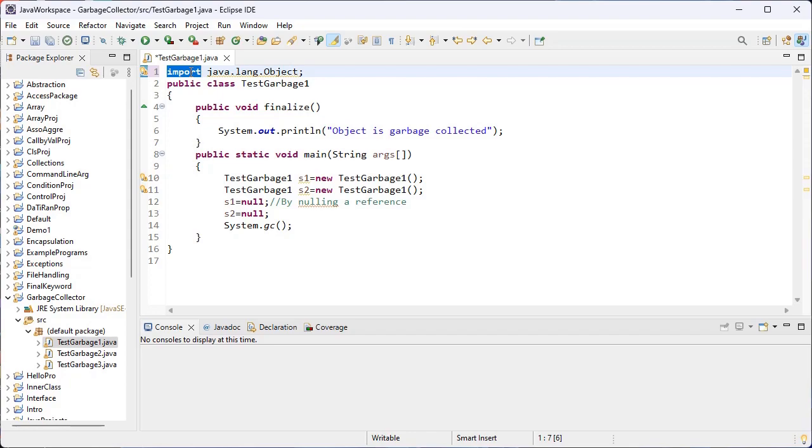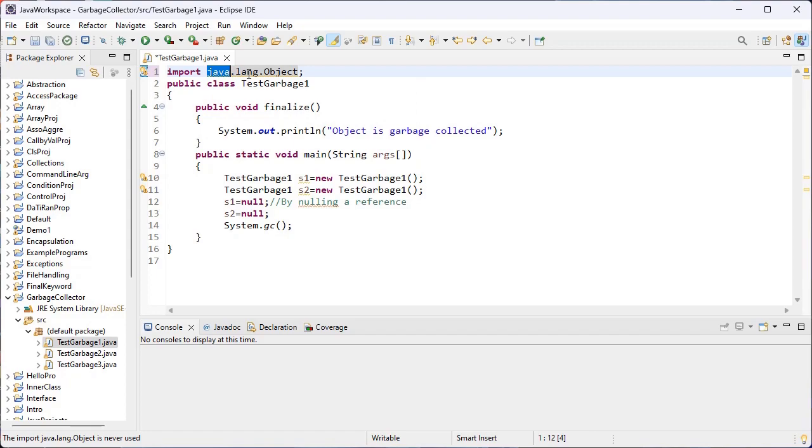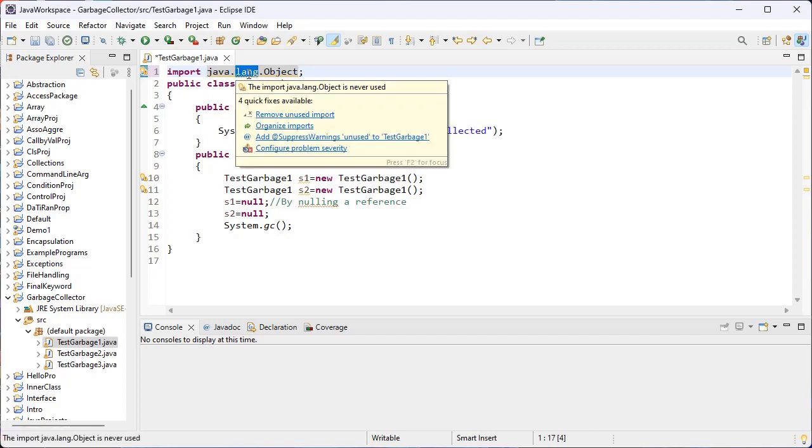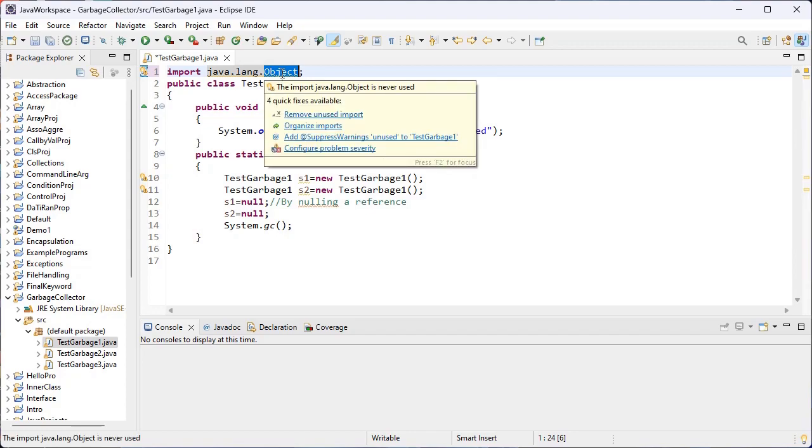If we want to import any inbuilt package, we have to follow this syntax. First we use the import keyword like this, then a single space, and then the package. This is the main package, inside this main package I have the sub package, and inside this sub package we have the inbuilt class.